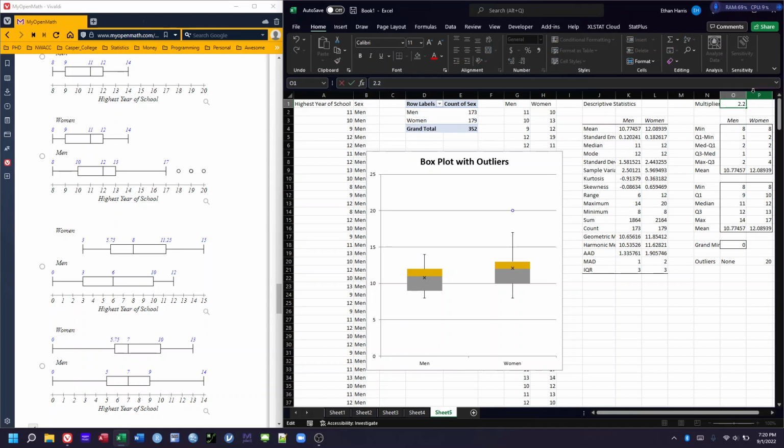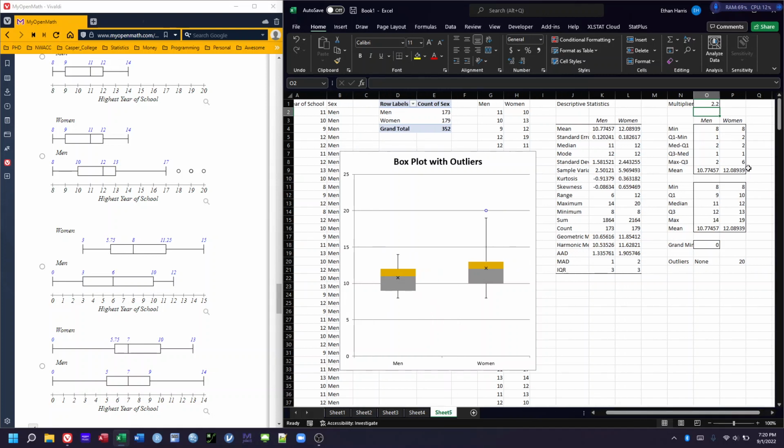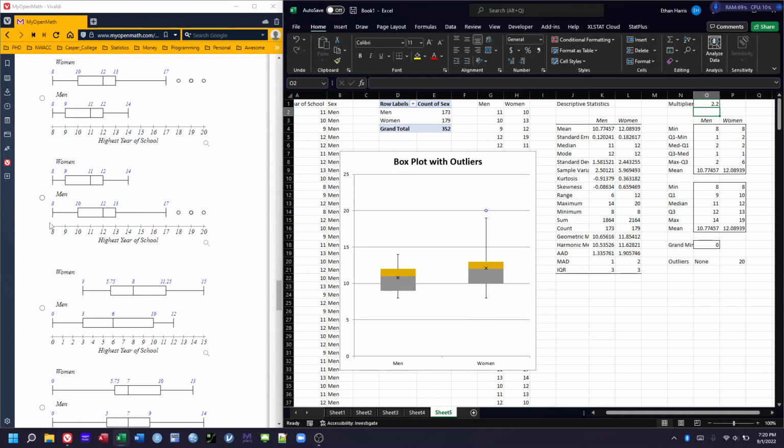But let's go ahead and take a look at these. Sometimes there are different criteria for how different plots use their stuff. Let's look at these 5-number summaries, and we can see that the minimum for each of these is 8. So if we look at the men and the women, they're at 8, and that looks really good. We notice here that the men has a much smaller overall range than the women. So we want the one where the men are here and the women are right here. Then we have this maximum value of 14 for the men, maximum value of 14.